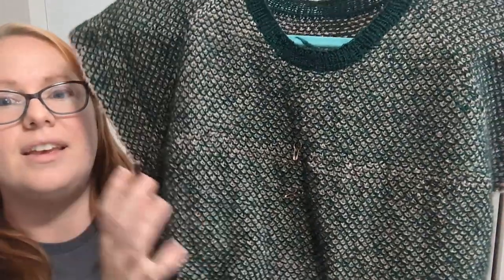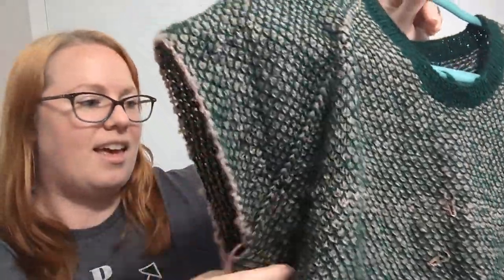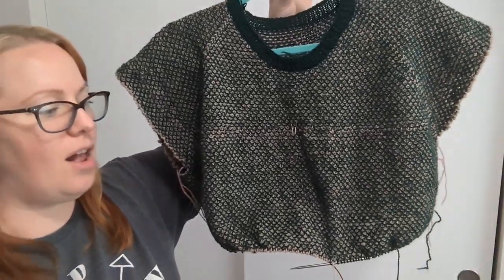I got to see a bunch of posts where there was a stitch pattern that really baffled me when I was getting back into knitting. I didn't know how to make it and I was determined to figure it out. Someone had actually posted a video of how to do this stitch, a really quick short video, and I found it and thought, oh my gosh, I want to make a sweater in that stitch. So I cast on a sweater in a two-color broken seed stitch, and I am really enjoying this knit. I'm super excited for this garment to be finished. It is not finished, but this is one of the items on my fall making list.